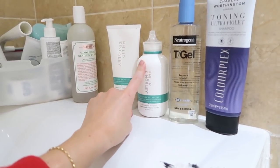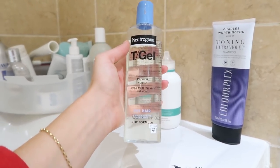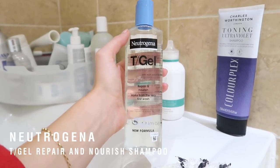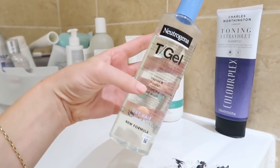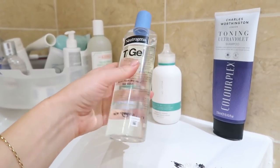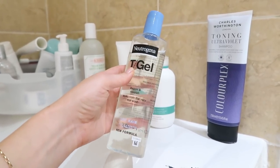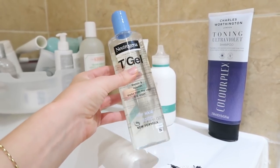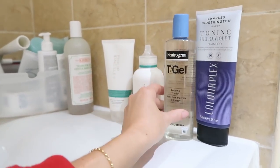My scalp can be quite sensitive. On days when my scalp is acting up — which can be due to stress or too much sugar or alcohol — I like to use the Neutrogena T Gel range. This is a really well-known product for dandruff, but they actually have a really big range. They expanded the range and I'm actually using the Repair and Nourish one. It's good for dry hair like mine — it's not as stripping as one of the more medicated ones you might have tried in the past. I really like Neutrogena T Gel. It clears up any itchy flakiness at the first wash, and it's not expensive. You can find it in most chemists.